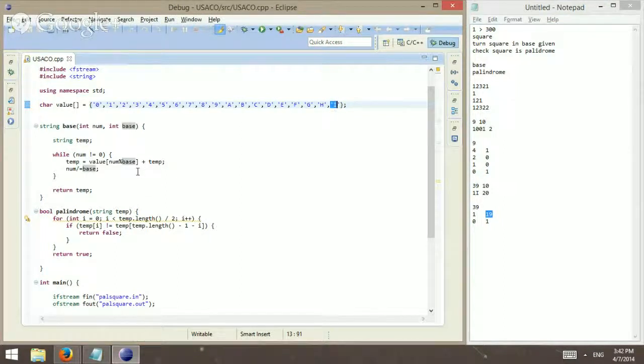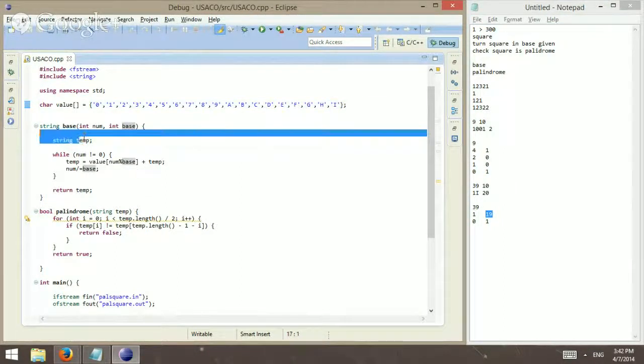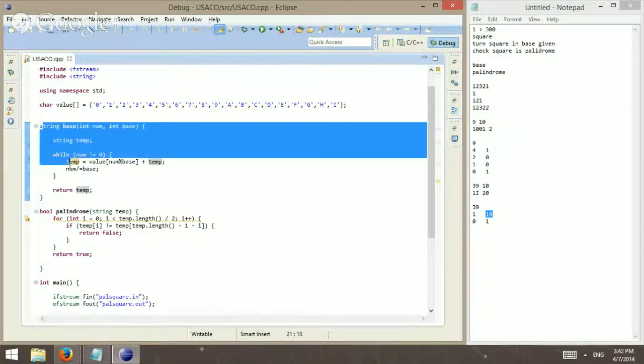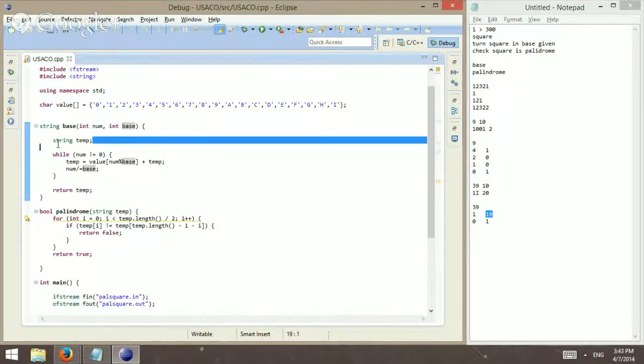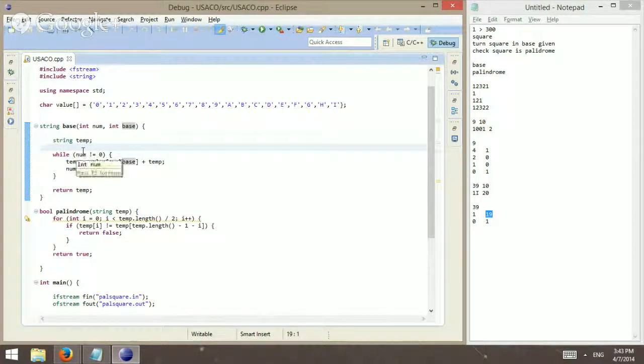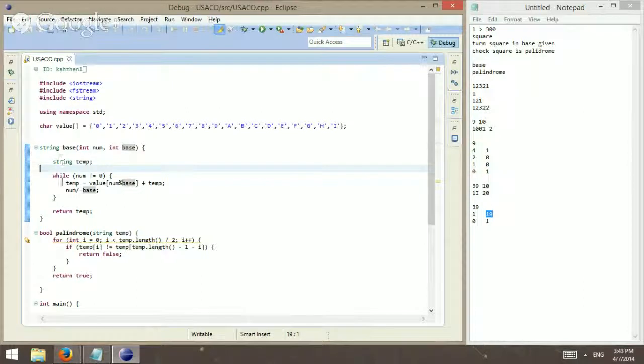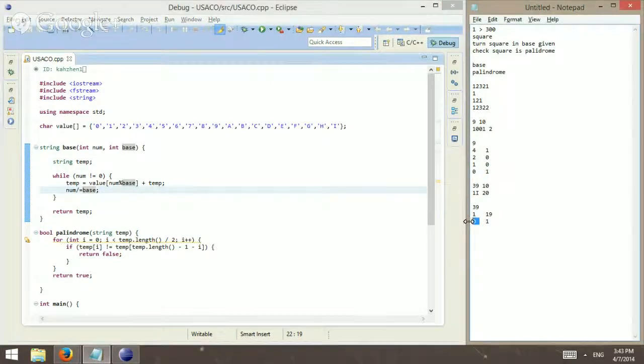So how do I do this in coding? First, this is the function here. I take in a number, and then the base given by the program, the question itself. Then I declare a string to return later, and I will keep on dividing the number, doing this process until the number becomes 0.